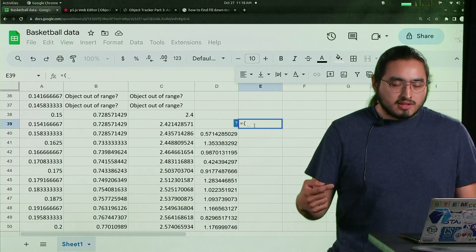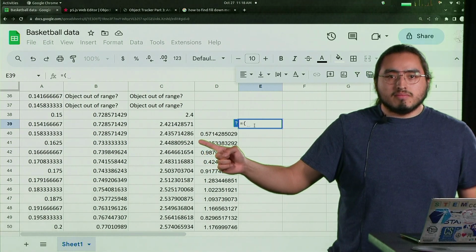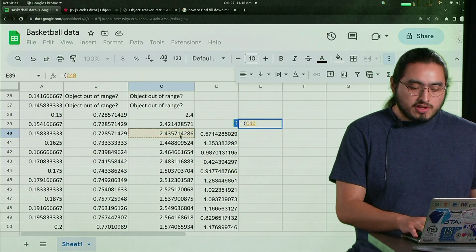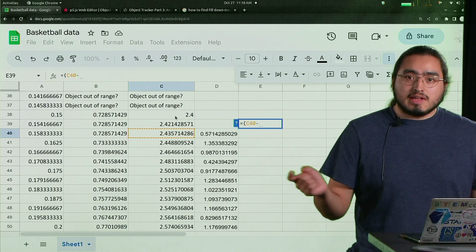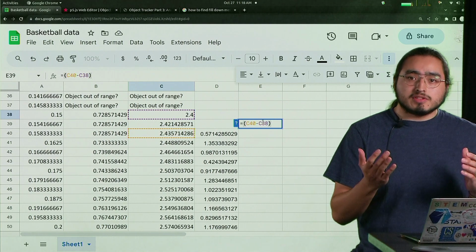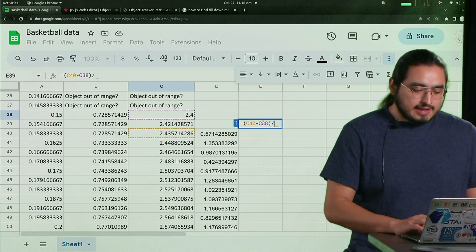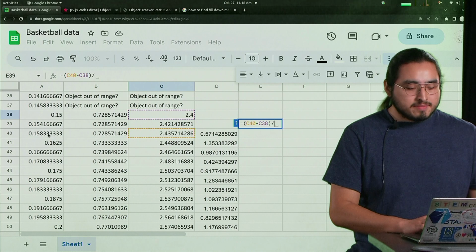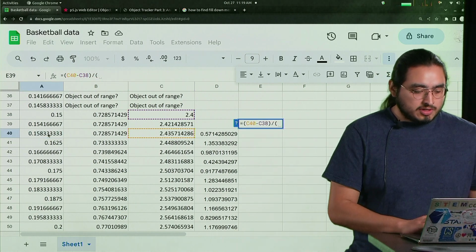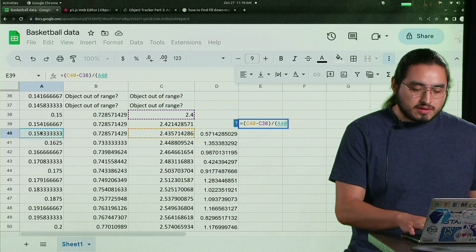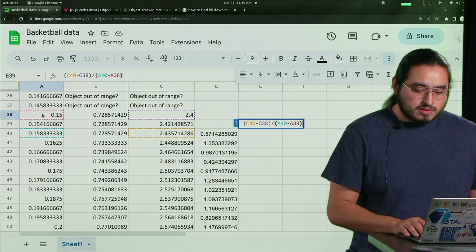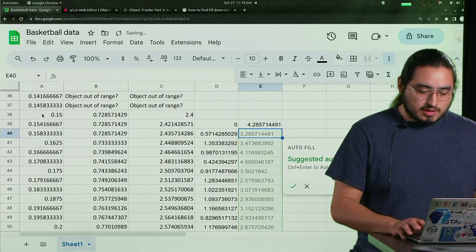So we're going to do the difference looking at the next frame here, so it should be C40. Get the difference, and we're going to look at the frame right before. Get this. And so now we've got our difference in position in y. Divide that over the difference in time. Oh, I forgot my parenthesis. Put the parenthesis there. 40. And we're getting the difference. Then we look at the time frame right before. And boom. Then go ahead and hit enter.